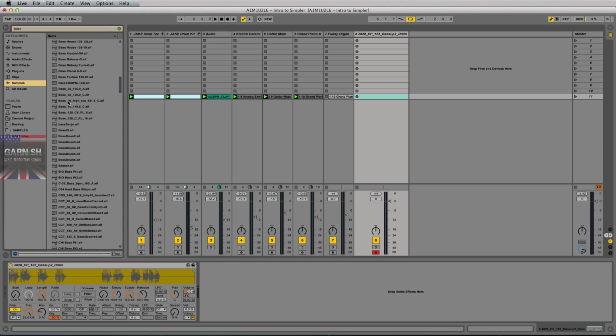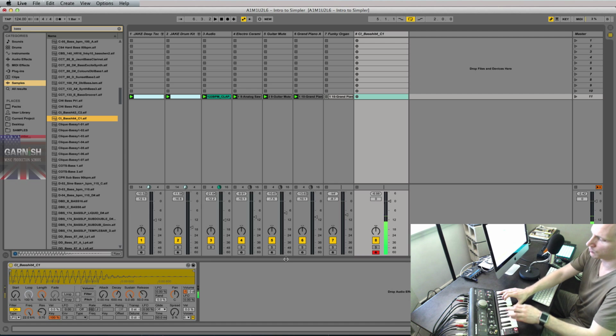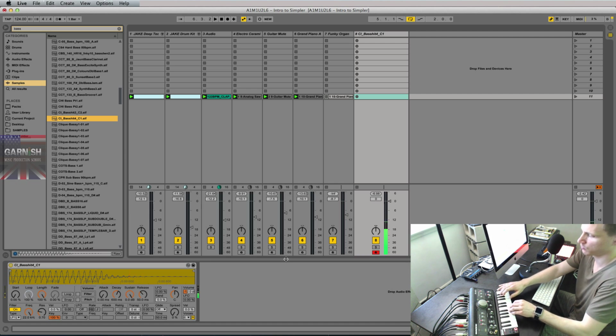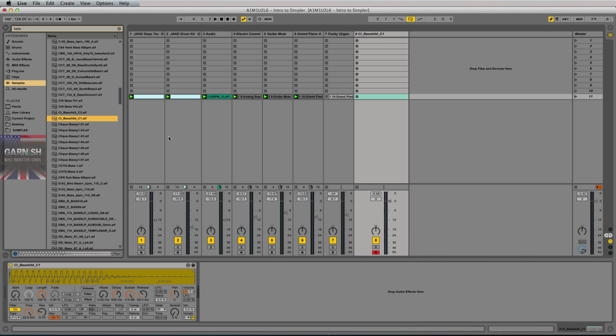So just to give you a quick intro to the device again. If we take any sound and drop it in, now I can play it chromatically across the keyboard. And that's just with one single note that's been printed to audio that I dropped into a sampler, I can now play it back chromatically, okay?